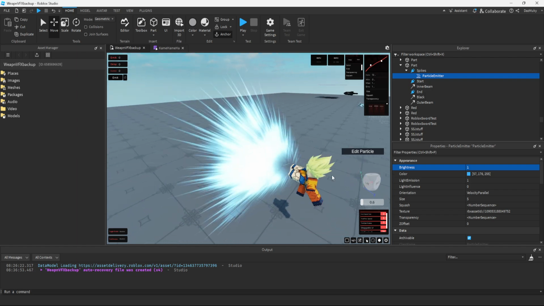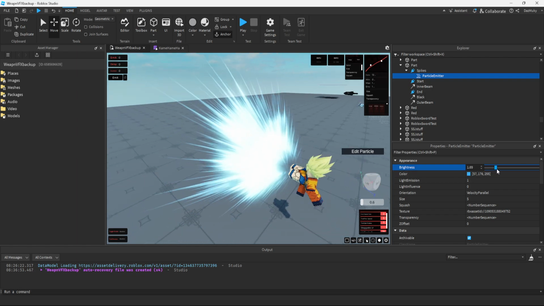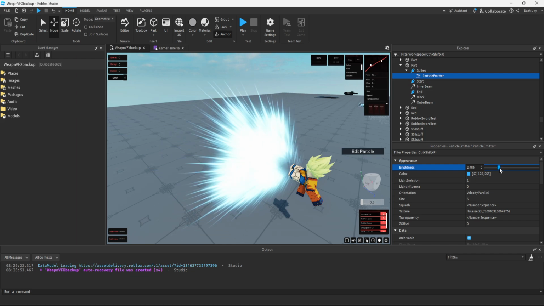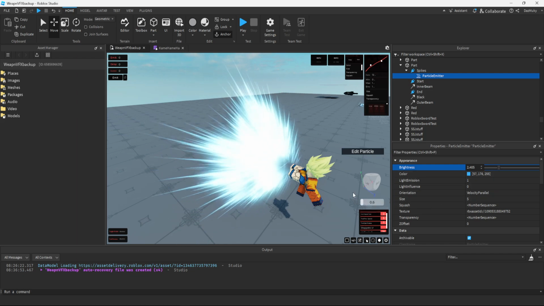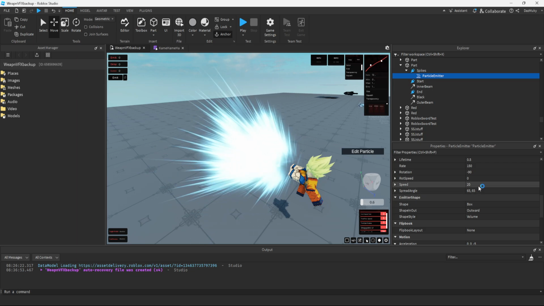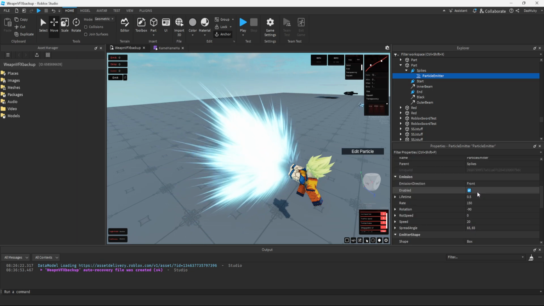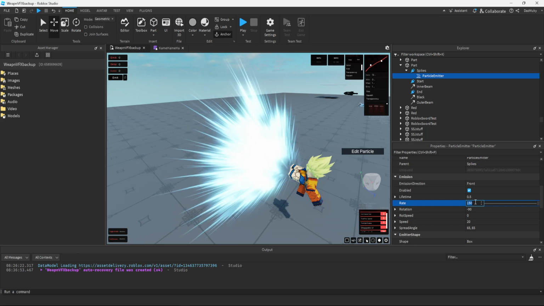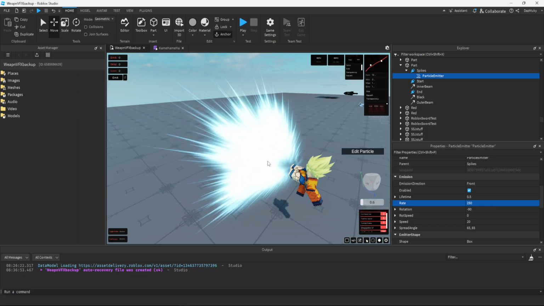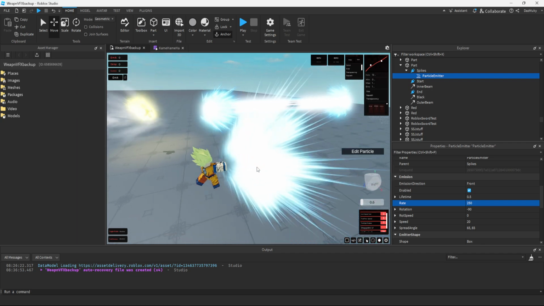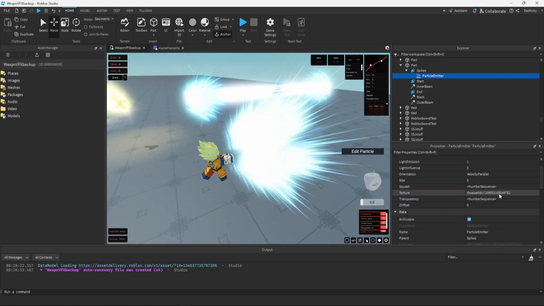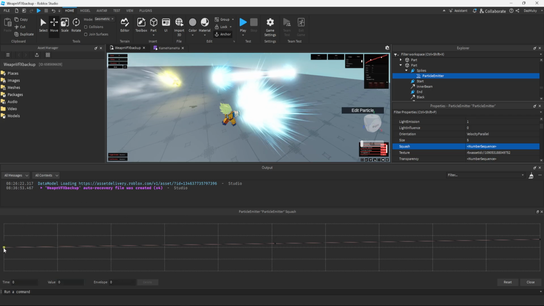And yeah, we can edit some of the brightness values here. So we can do something like that. We may need to increase the rate, so if we do something like 250, you can see what we're getting before. I may need to edit some of the squash as well.